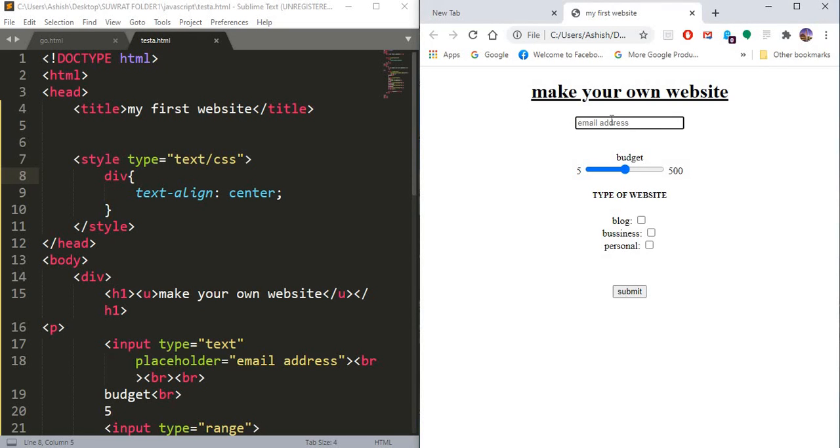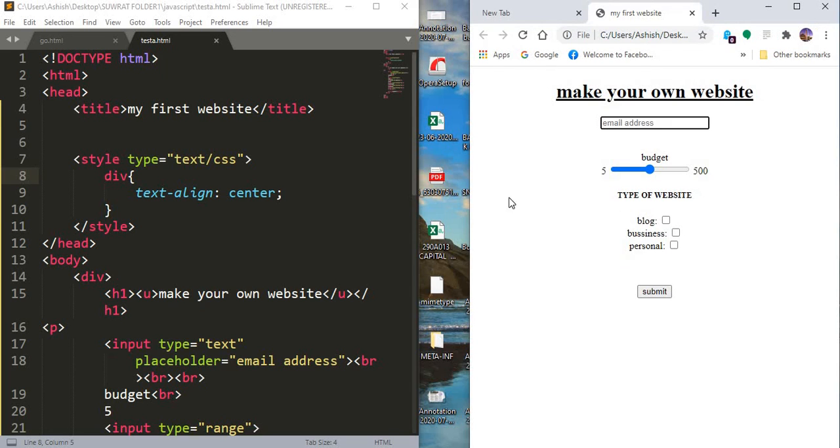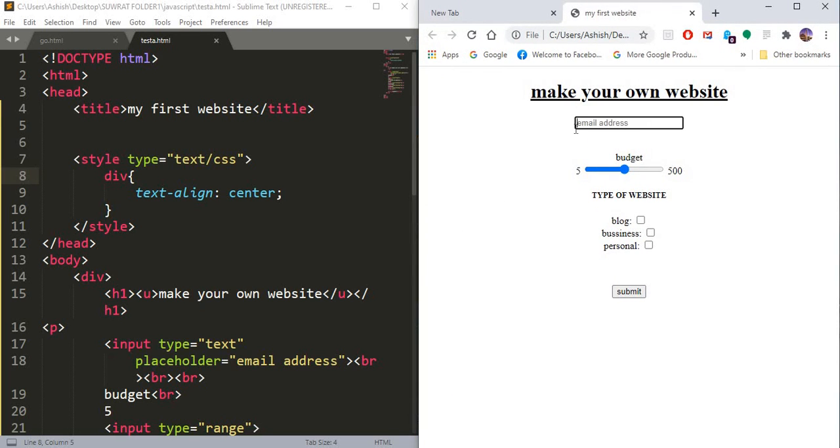Now I'll explain what this project is about. This is the email address. We have to put an email address in here.